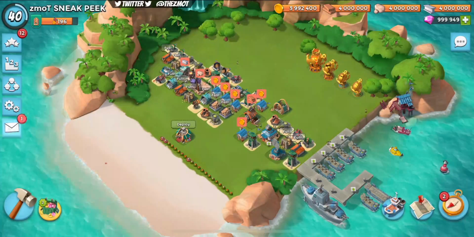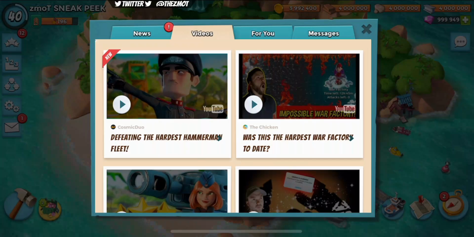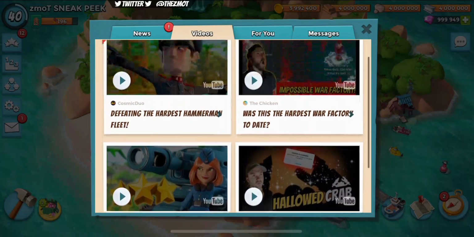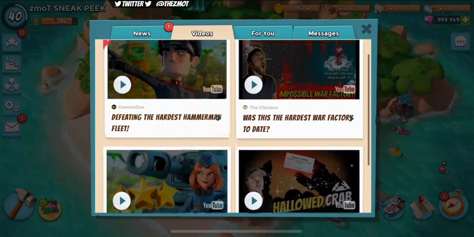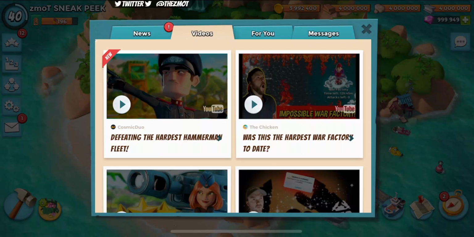Next up, they've added this feature right in here, which is the ability for videos to get put directly into the game, trying to get more content out there. How to get in the box, I don't know. So far, it's all the Chicken and Cosmic Duo. 3 great dudes, but I'm not in there yet. Hopefully one of my videos makes it in there soon. We'll find out. If you do see it in there, please don't hesitate to ping me on YouTube or Discord.